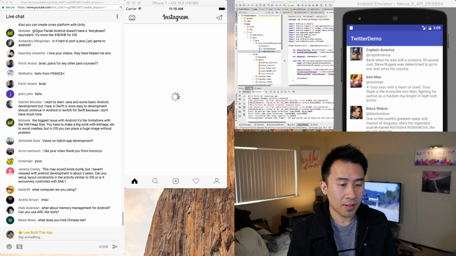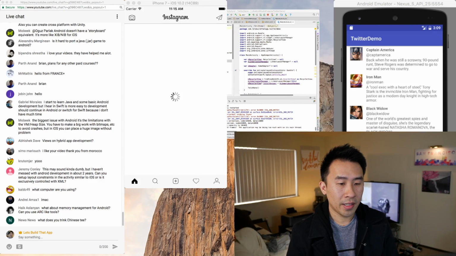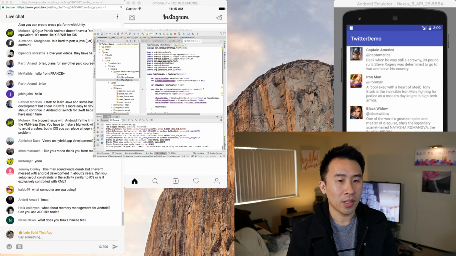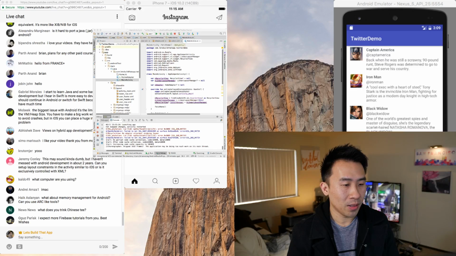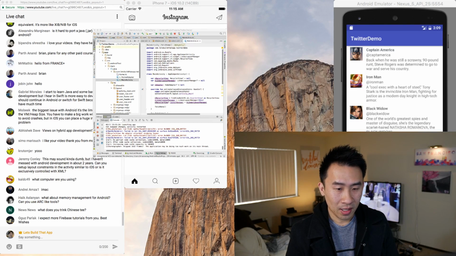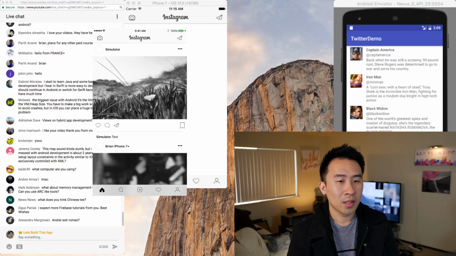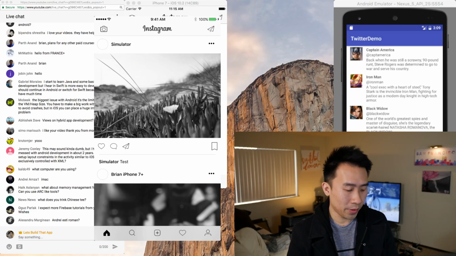I think I have the Android Studio here. Let me see if I can drag this up here. And so here's what Android Studio looks like. It has a white background, but I just haven't gotten around to changing the default color settings. So QuickTime, let's see, where are you? Okay, so hopefully you guys can see this screen from my phone here.